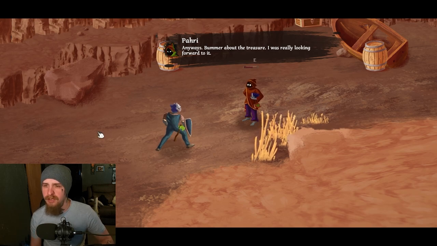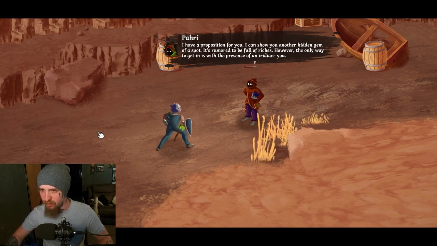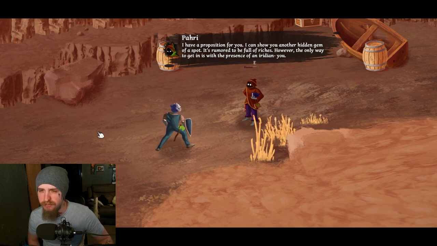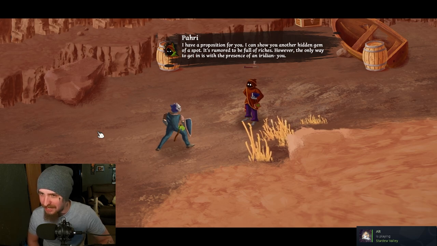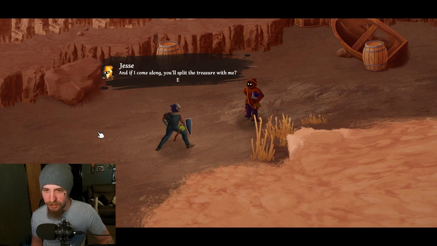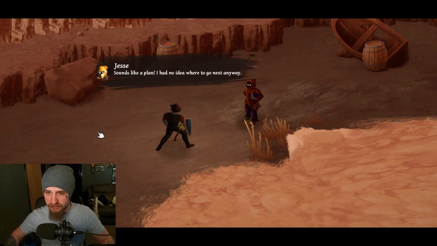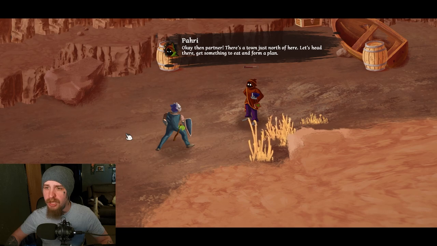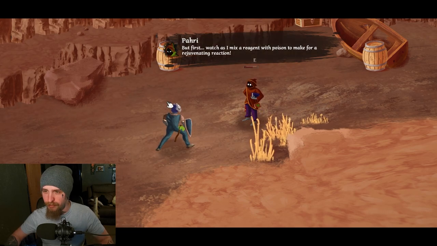Anyways, bummer about the treasure. I was really looking forward to it. I have a proposition for you. I can show you another hidden gem for a spot. It's rumored to be full of riches. However, the only way to get in is with the presence of an Iridian, you. And if I come along, you'll split the treasure with me? Precisely. Do we have a deal? Sounds like a plan. I had no idea where to go next anyway. Okay, partner. There's a town just north of here. Let us head there and get something to eat and form a plan.